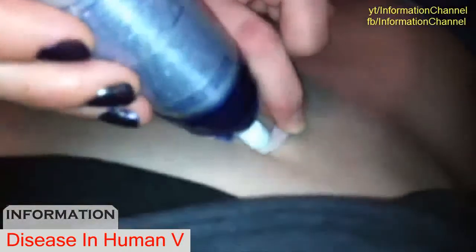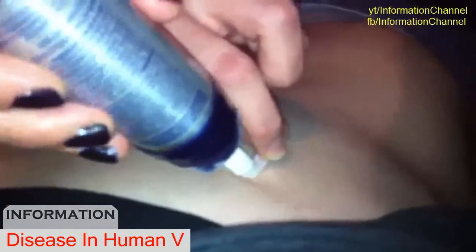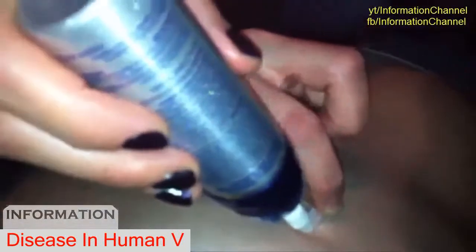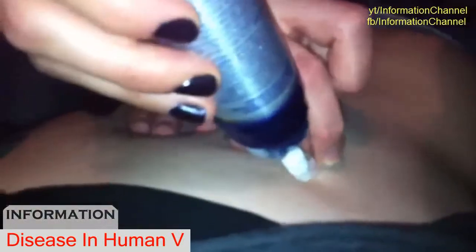It actually smells good. Good job. Thank you so much. Release the tag. Release. Release. I hope this is not cancer. You're okay, babe. Definitely, it's not cancer. Oh, it's a skin tag. It's just a really overgrown skin tag. Why does that happen? It's got that kind of skin. It's just sensitive.